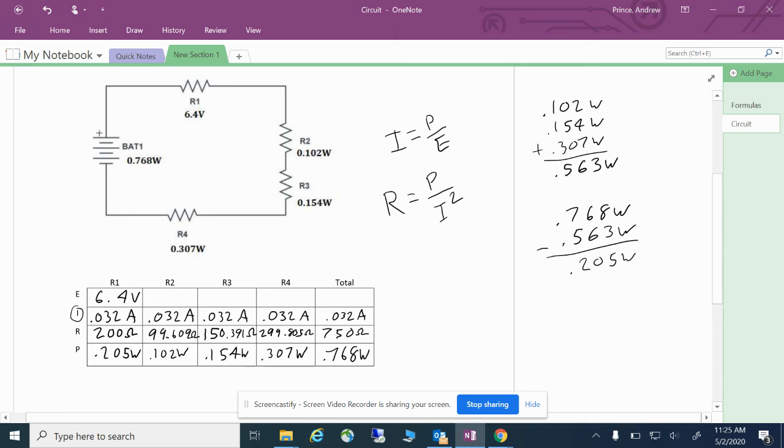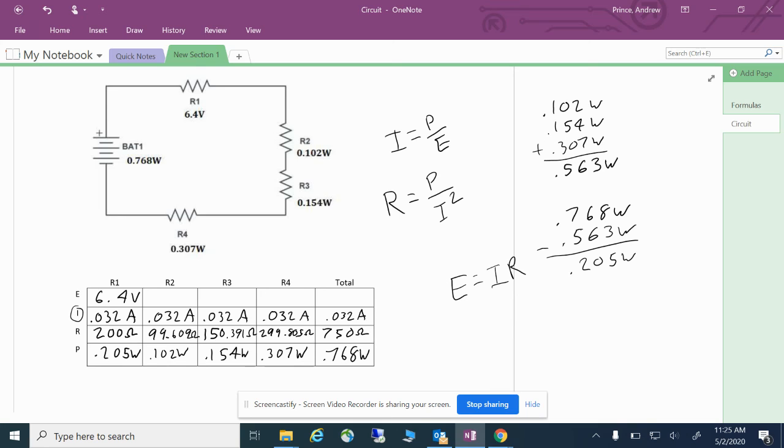So now we're just missing the one value, and there's a lot of different ways to solve it since we have three values in all these categories now. But let's just go ahead and use the most simple form of Ohm's law, which is E equals IR. So all we're going to do is multiply the current times the resistance values, and we'll get the voltage drops across each, and we'll even get the voltage total as well.